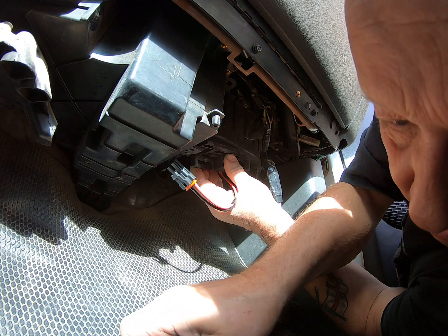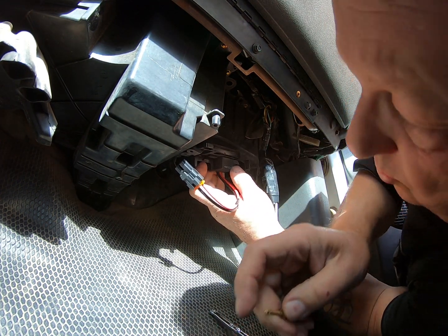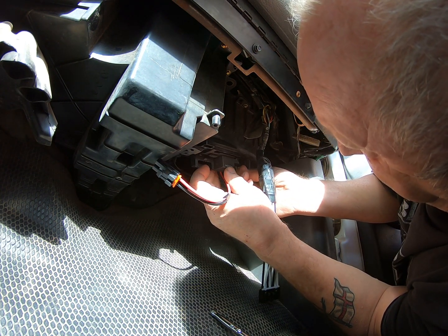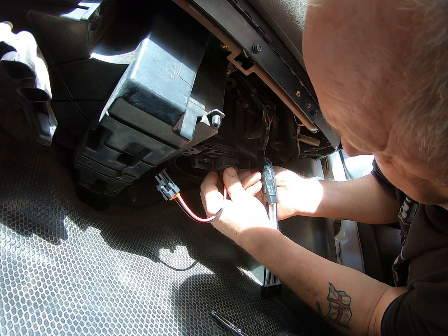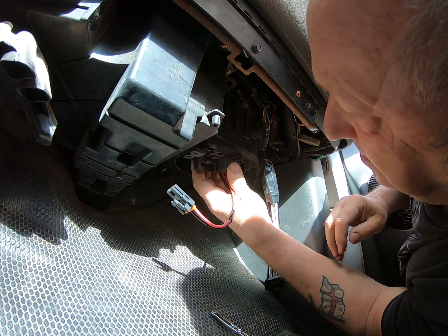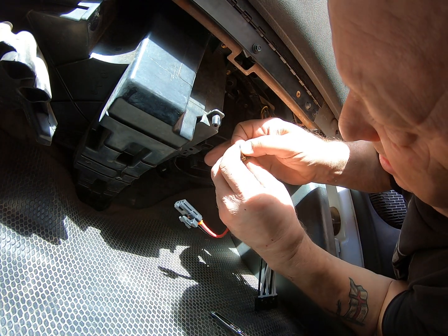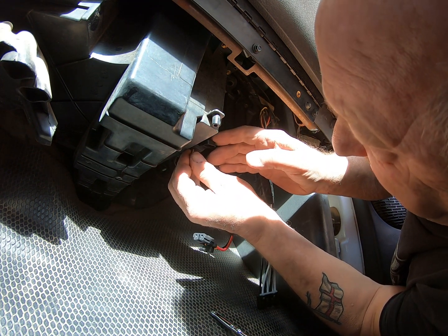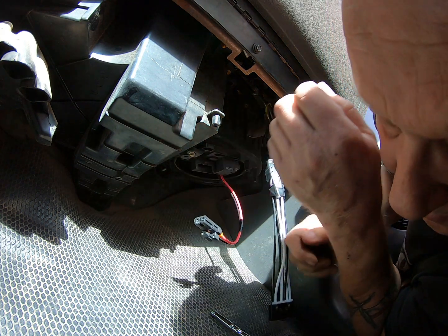Get the screws lined up. And this is a 5.5 millimeter. So let's get that in there. Excuse me, I'm trying to do this and it's just a little tricky. If you don't excuse me, well, that's your problem, sweetheart.